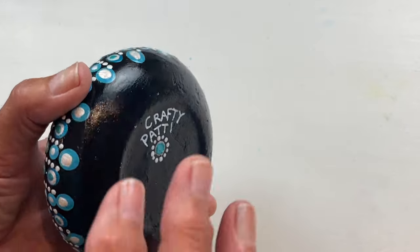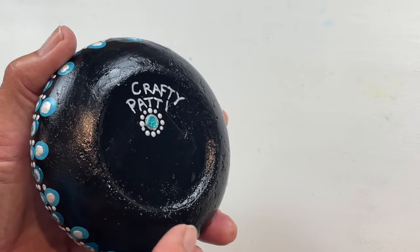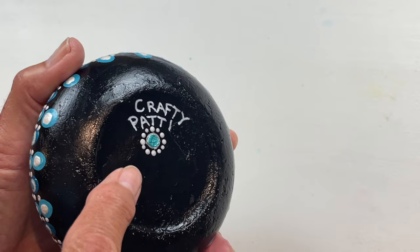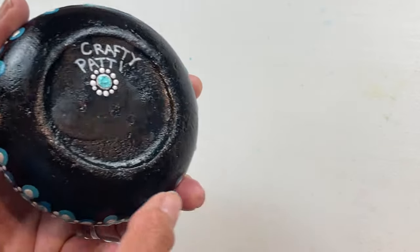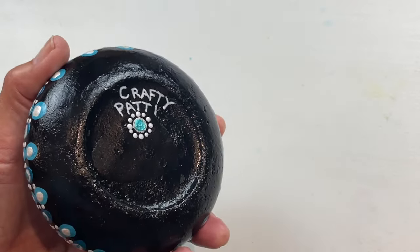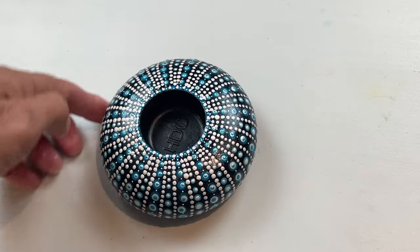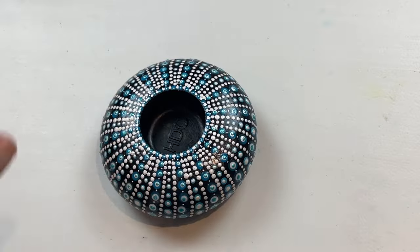On the first video where I showed how to make the stones, I also showed how to make sure that you sign your work first, and then you seal your bottom, you let that dry, and then you're ready to paint your top, and then all you have to do is seal your top and your bottom is ready to go.